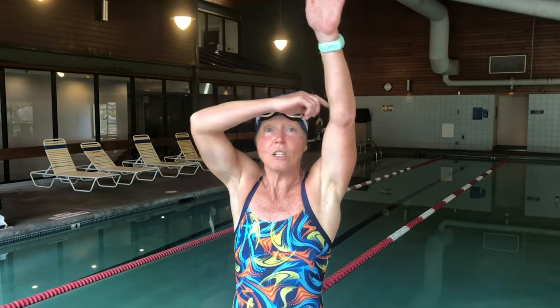And then when you're gonna put your hand in the water is when your two elbows are parallel to each other. So my recovery arm motion is that motion through the shoulder. My elbows are now aligned. That's when I'm going to transition to the other side and take that stroke.